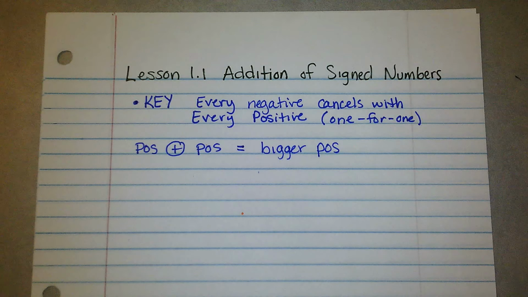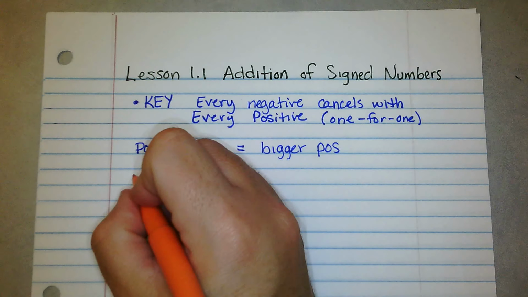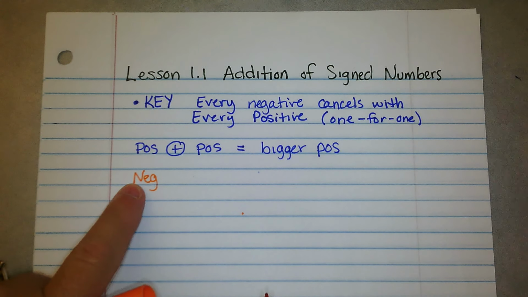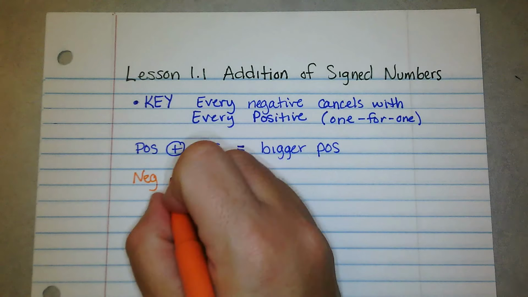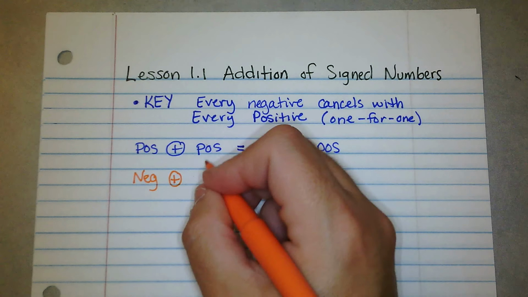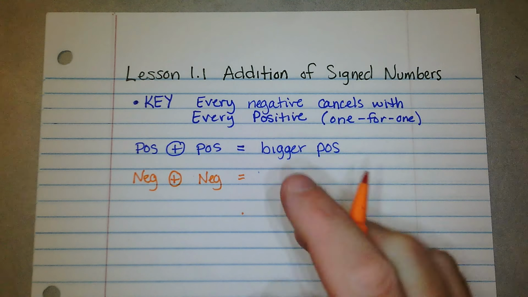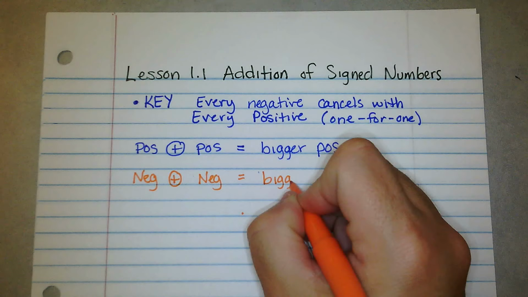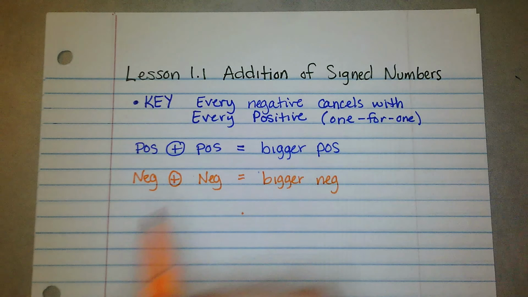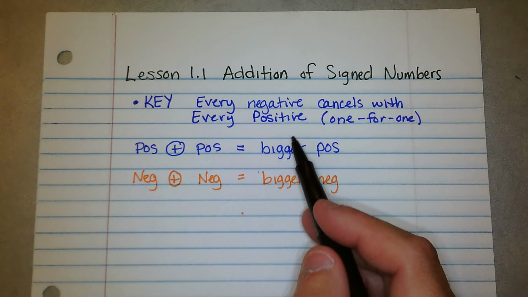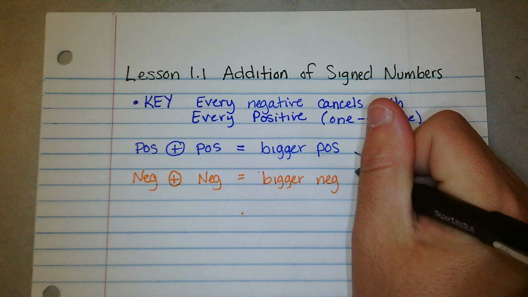Similarly, if I have 5 greens on one team and 6 more greens come to join me, I'm going to have more negatives on my team. So it should be a bigger negative. So things to keep in mind: if you're combining like terms and they're on the same team, meaning they're both the same sign, you're going to add and your number is going to get bigger. And you keep the sign.